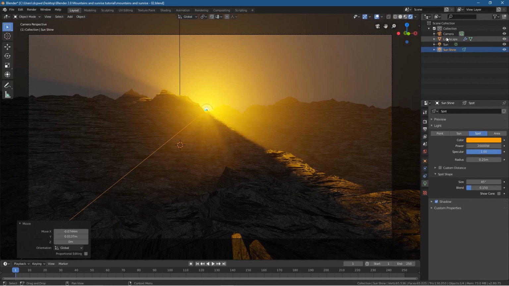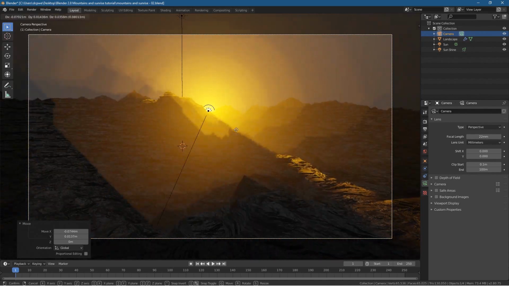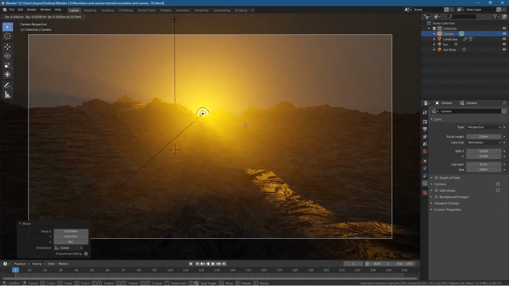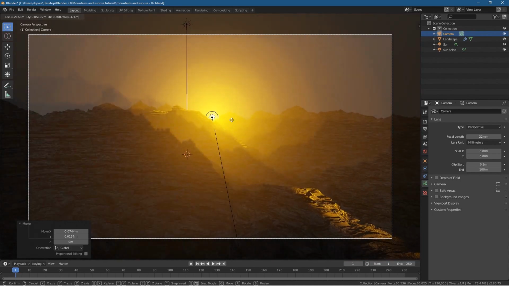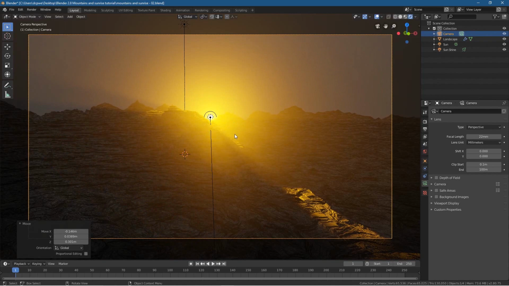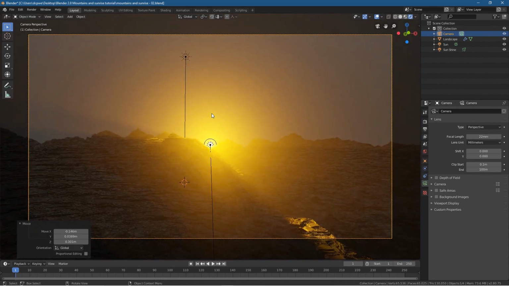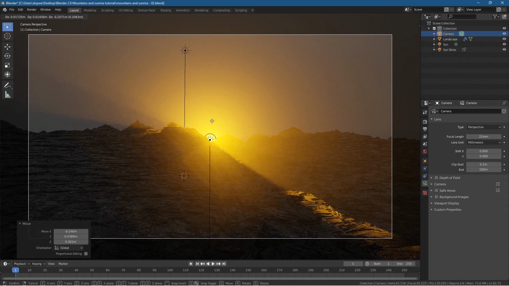So let's just move our camera a little bit. So let's click on the camera, and we can press G to grab it, so we can move our camera around a little bit, try and get it positioned in a better place, maybe somewhere around sort of like here. I think nice and centered out like this. And then we'll press Shift and F, and we want to raise the camera up a bit. So let's move it upwards, and then press G to grab it and move it down to somewhere like around here. I think will be good.